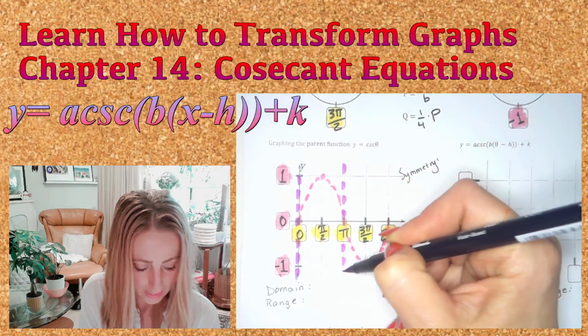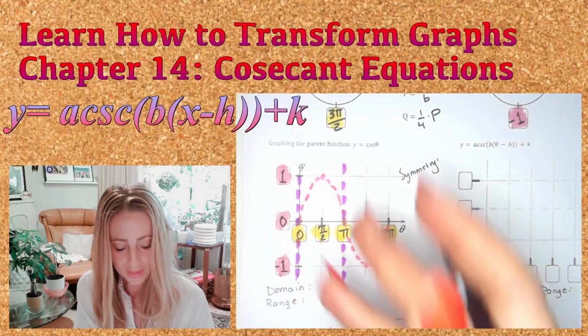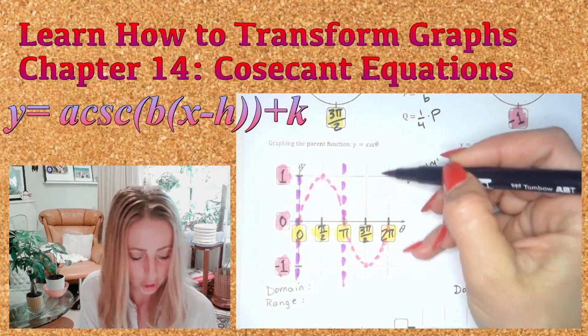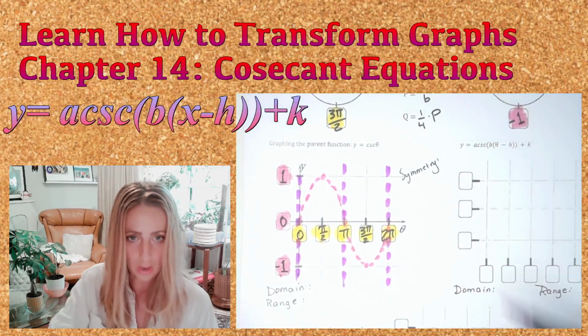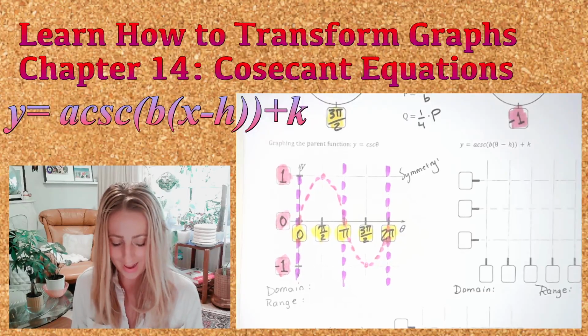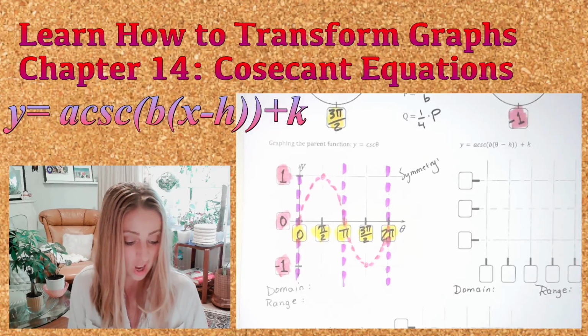I'm drawing a dash line. This is a different dash line. The sine wave that I drew dashed, that's just there as an underlying structure. These are for the purpose of being asymptotes. Graph will not go there. They are vertical asymptotes. Asymptote, asymptomatic, no symptoms or characteristics of the graph.